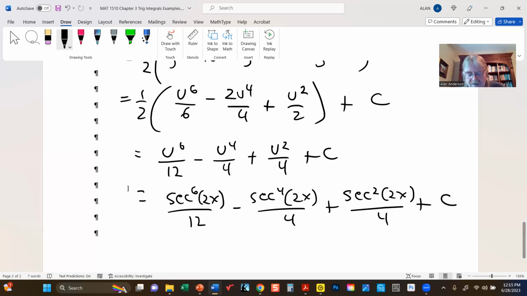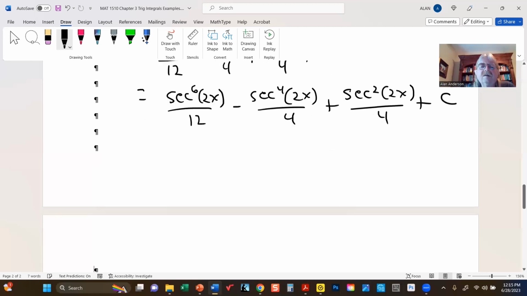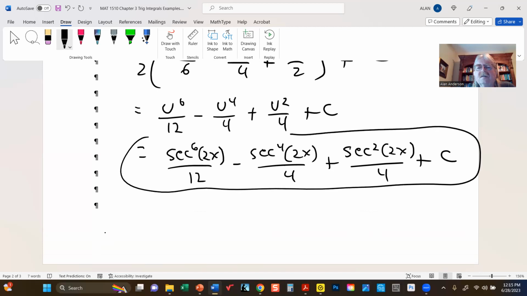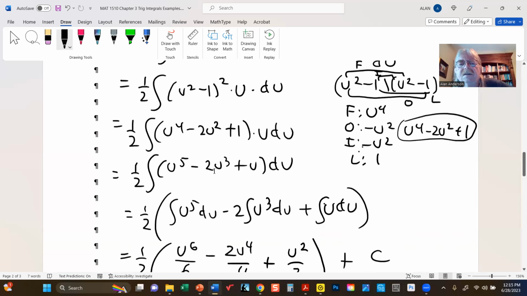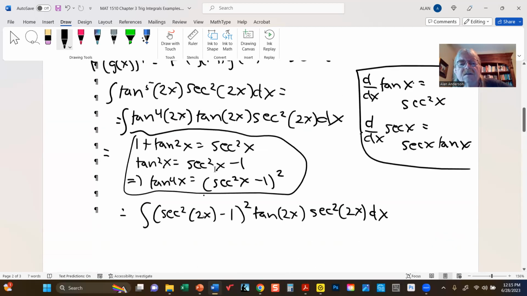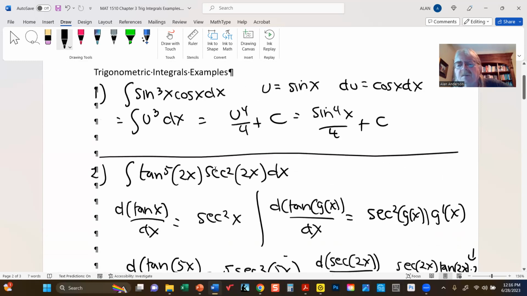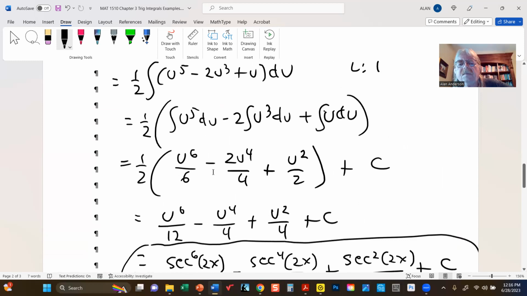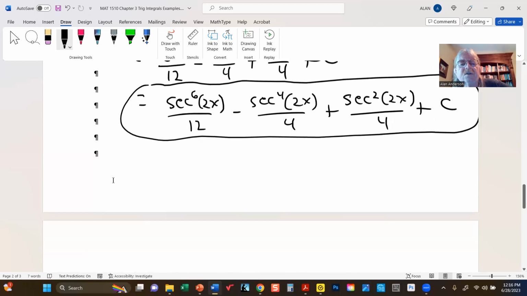Okay. So there's a lot going on in this problem. But I think it's important that we had the opportunity to see how the chain rule works with trig functions, because we haven't really done that up to this point. All right. So I've got several more of these that I want to go over, but not today. And when that's done, we can dive into the next section, which is trig integration.